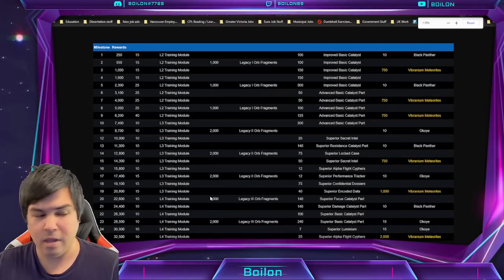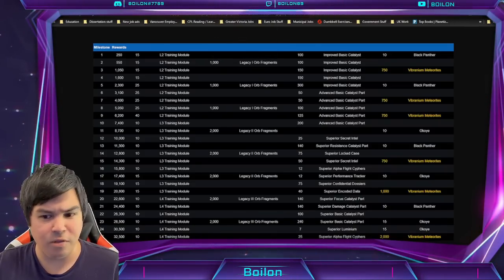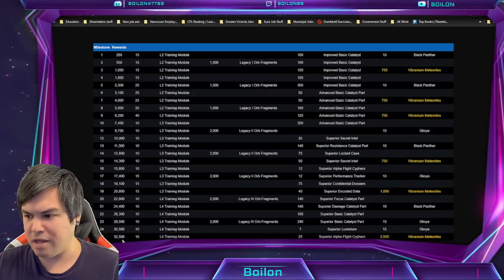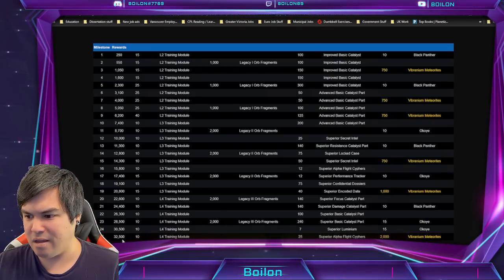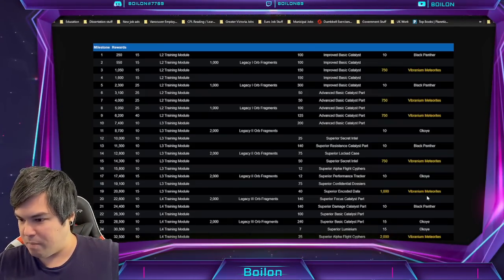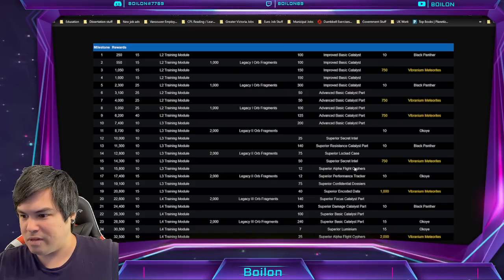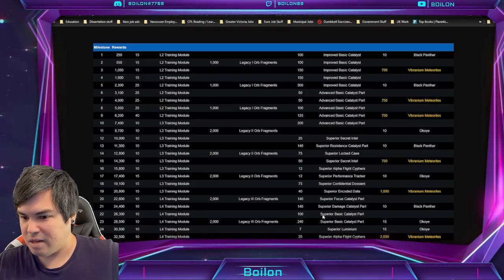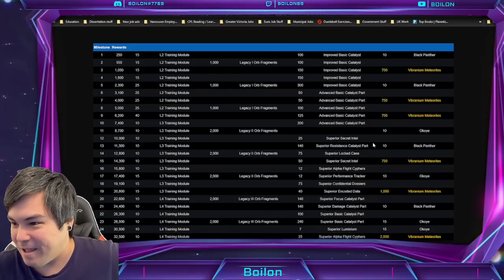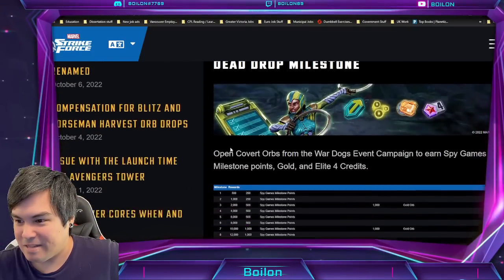Oh, okay. So this is the main milestone, the Spy Games milestone, and it caps out at 32,500 at the bottom, but they don't really have the thing that says where all the points are. There's meteorites, vibranium meteorites. Where's the item? Am I missing that? I don't see the item. Am I blind? I could be. Is it in the other one?